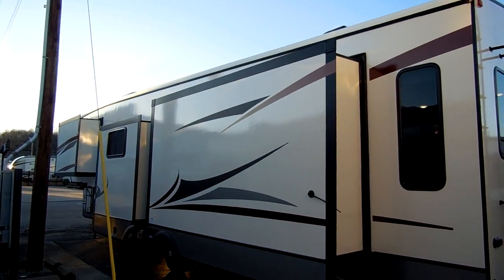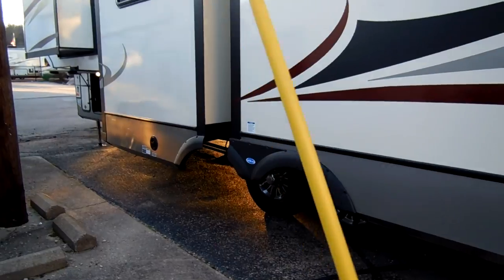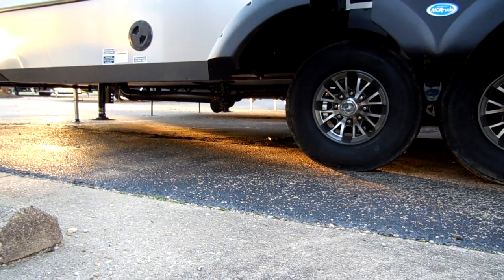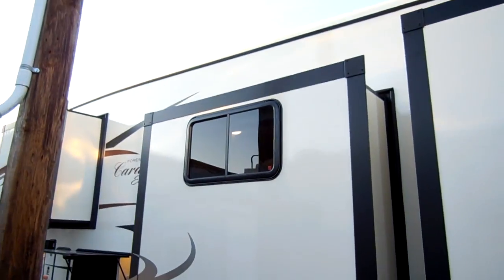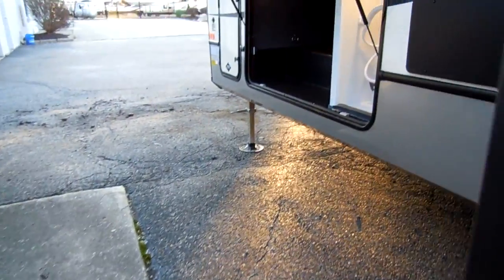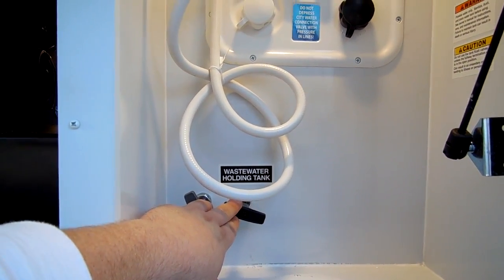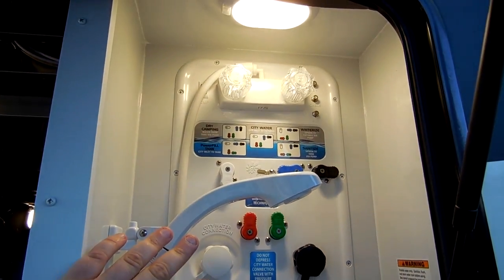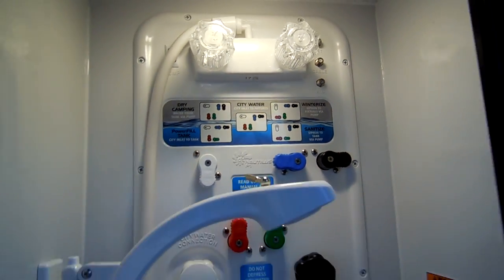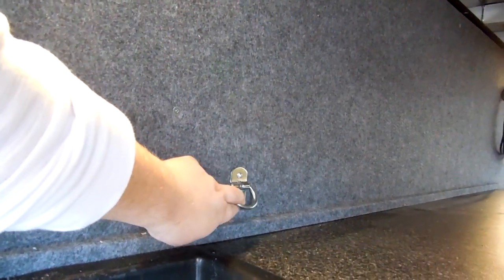Three slides on this side. There's a little antenna for the radio. You can see your dump area right down there. When the slides are closed you can just reach in to get to one of the handles. You have your docking station up here, which has your other gray and black tank handles. You have your hot and cold water hookups for an outside shower. Fresh water, black tank flush, and bypass stuff are all located right here. They do have little tie-down things here too if you need to help strap something down — that's pretty nice.